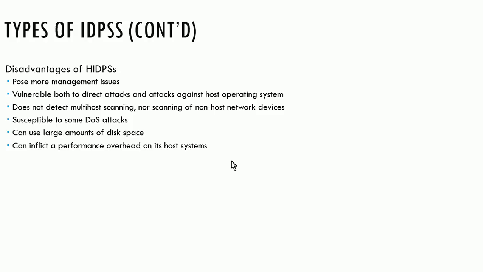They are susceptible to denial of service attacks. They might use a lot of disk space, and not only that, sometimes they use a lot of processing time. So if they're monitoring, for example, all of the network traffic that's leaving or coming into that computer, they could use a lot of resources, and that's certainly a concern. I'm sure a lot of you have had an instance where your antivirus is using a lot of your processing time and memory because it's actively doing a scan. So you might choose to disable it for a period of time because maybe you're working on something and you don't want it to be in your way. Well, with an intrusion detection system, imagine that type of scanning is constantly happening on all your network traffic. That could slow things down a little bit.